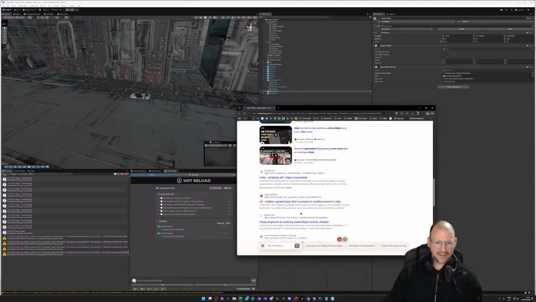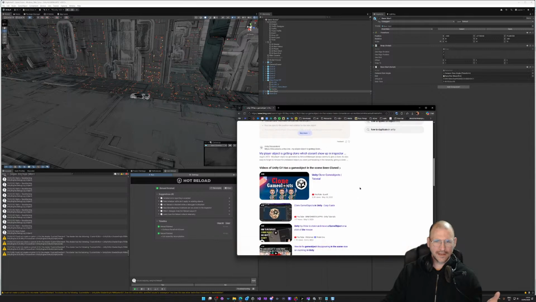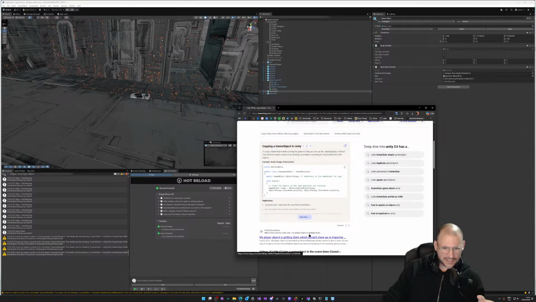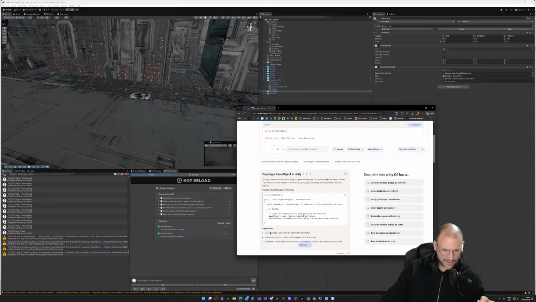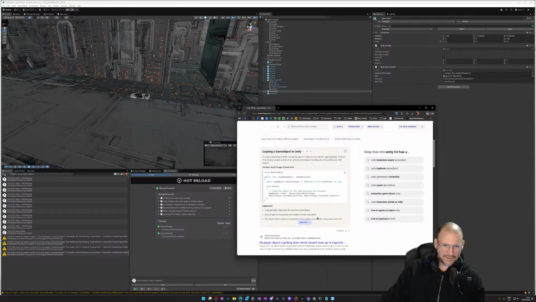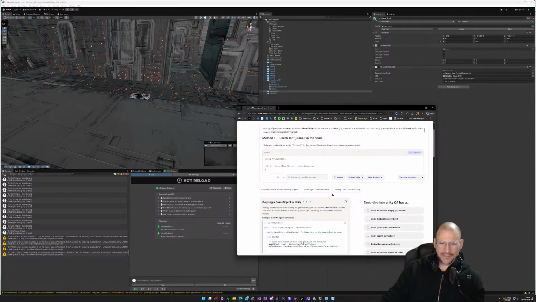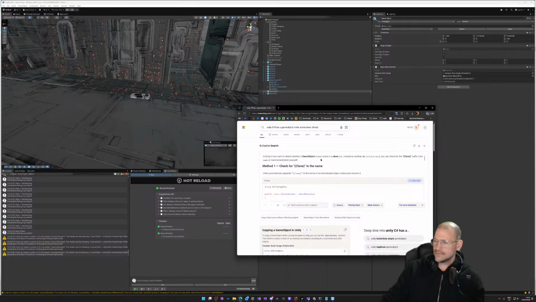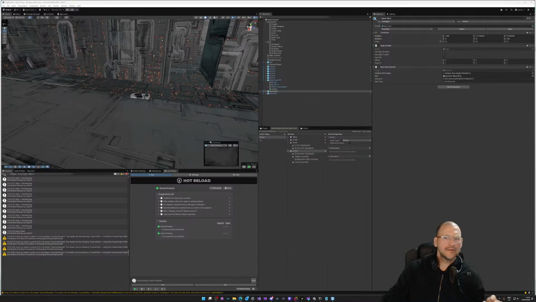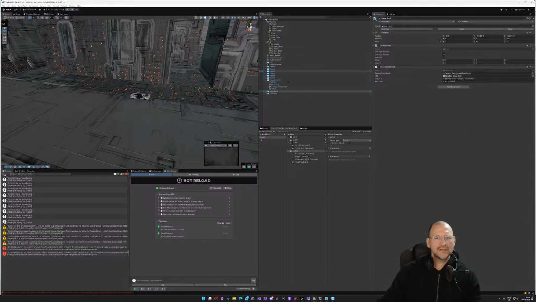Object.instantiate. I want an event for it. Okay, so none of the initial responses had an answer for it. So in this one, we have that's the behavior to copy. No, that's not what I want. Check for clone in the name. That's not a bad idea. Let's go up to, no, leave that. Save it. Now, what do we have?